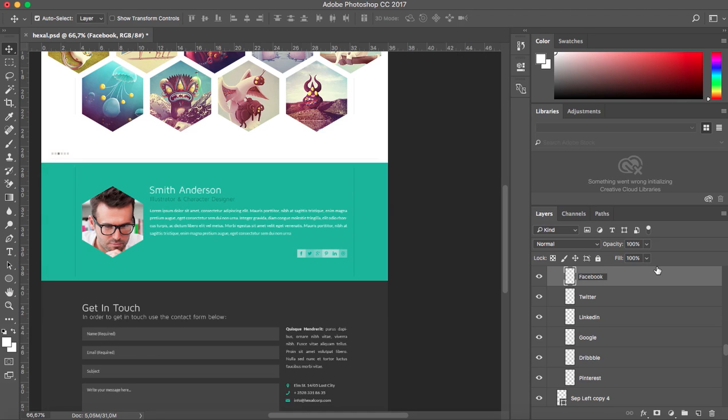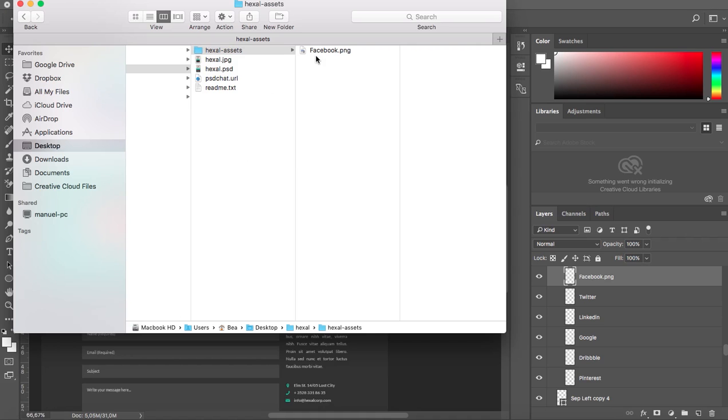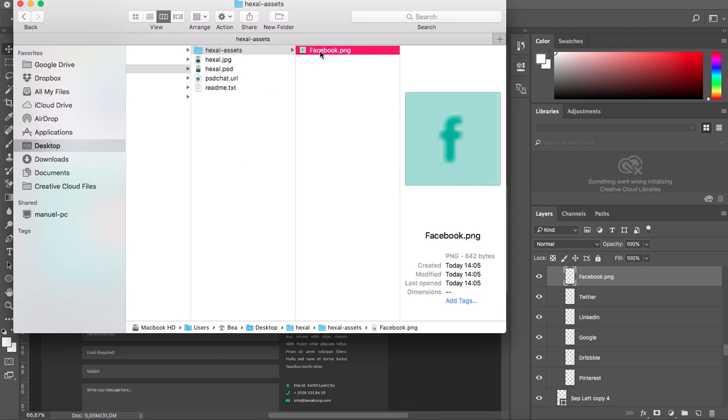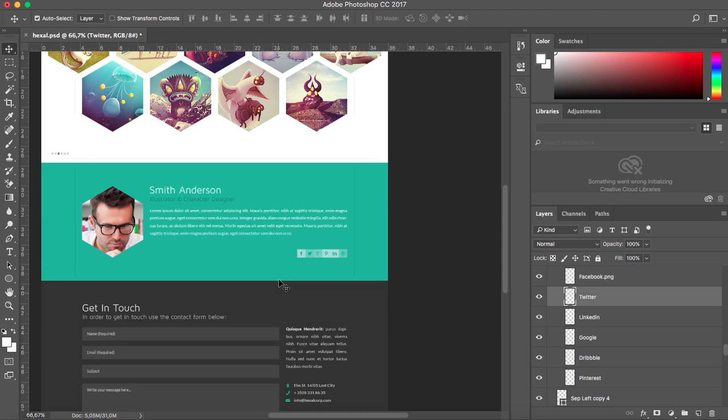What we have to do is rename the element. I'm going to leave it as it is, so it's Facebook, but what you have to type is .png. Click return. That's it. Once this is done, you have to go to the folder, and you'll see the PNG here. This is where my PSD is, and this is the folder that's created on its own, and all the elements that I want to export will appear here just by doing that. So let's do the next icons. I'm going to do all of these and all of these here.